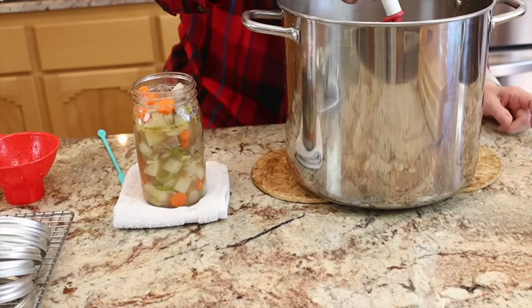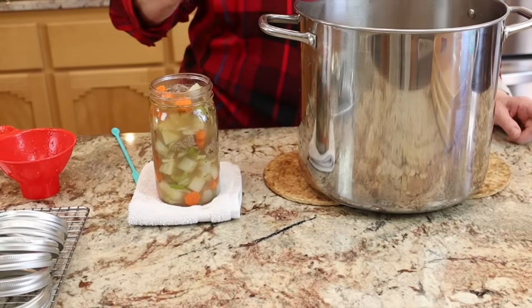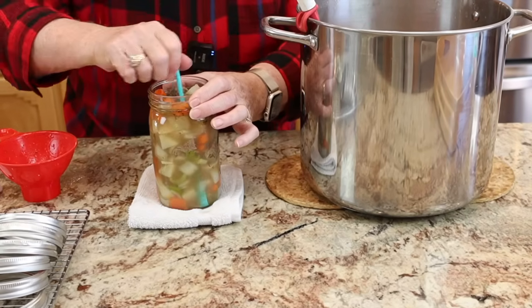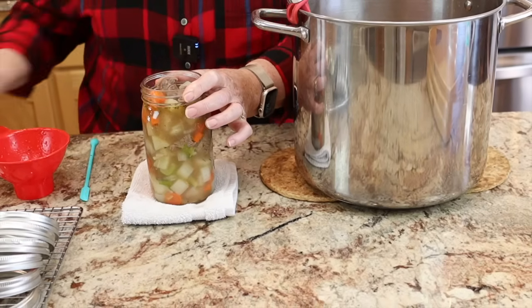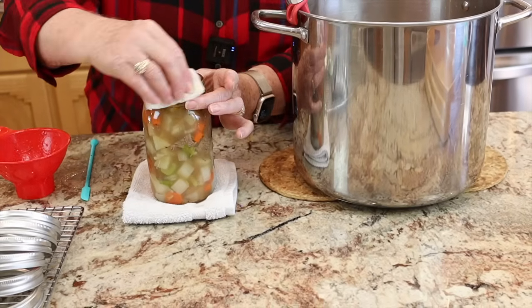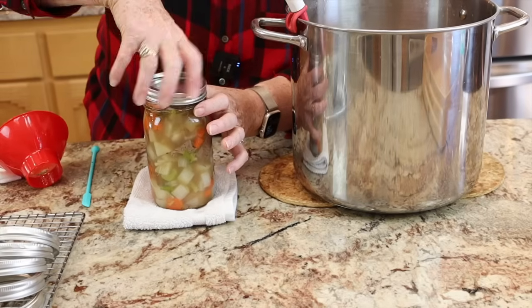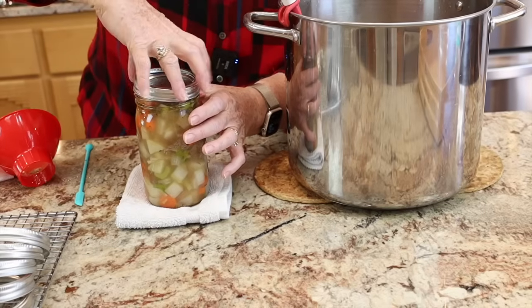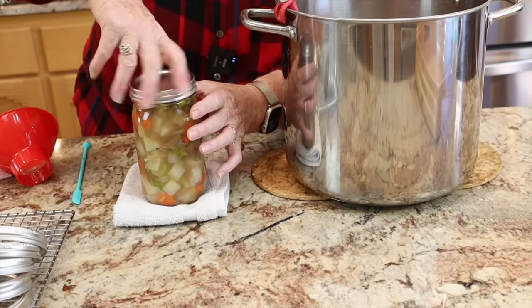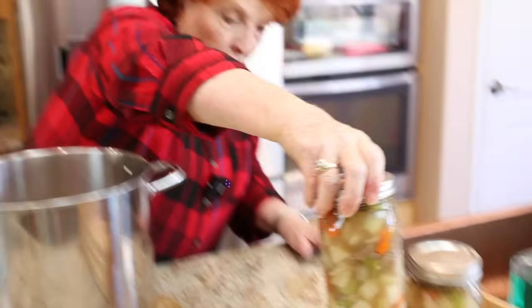More liquid. Okay, and checking for airspace. Wiping the rims. Lid, ring, finger tight. And aren't they pretty? Right over here. We will come back when we're ready to go out to the canner.